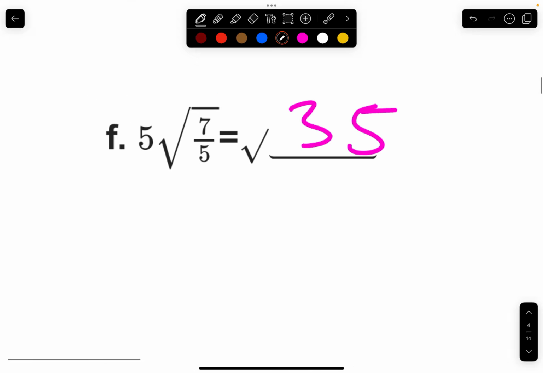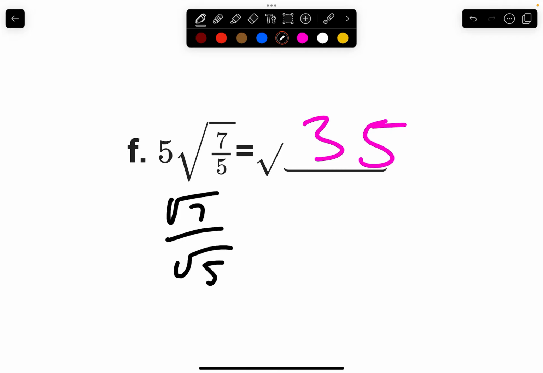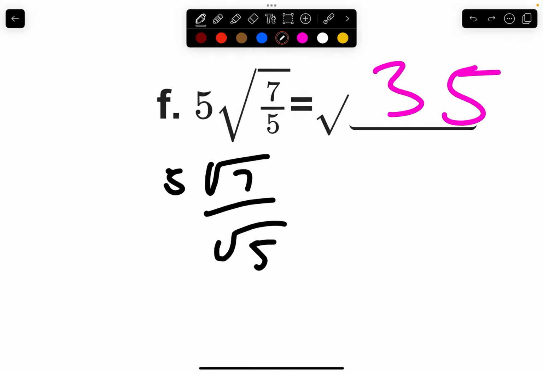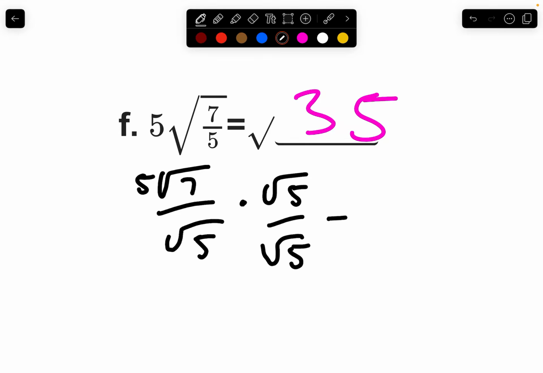All right. If I'm looking at this, remember that this is the same as root 7 divided by root 5, and there's a 5 on top, right? That's 5 times this thing. So I like to think about it like this, as root 7 times root 5 as a fraction split up, and we're going to rationalize the denominator. I'm not going to show this work every time, but this is the process that we're doing. That gives us a root 35 on top and a whole number 5 on bottom.